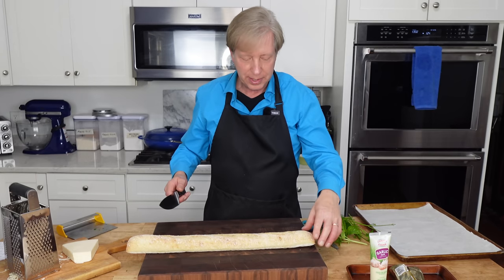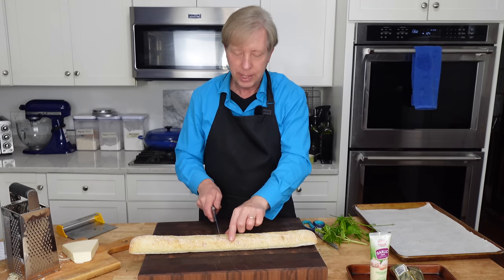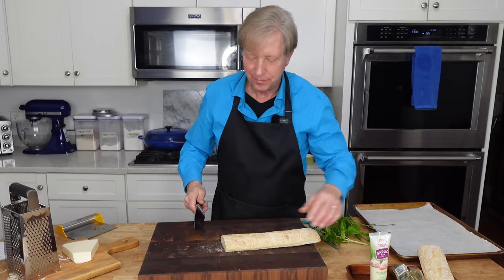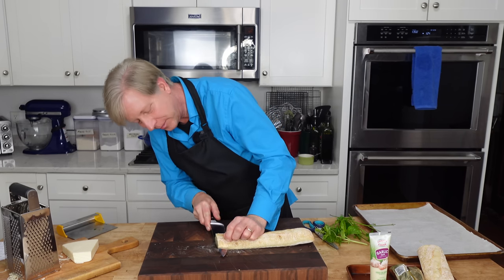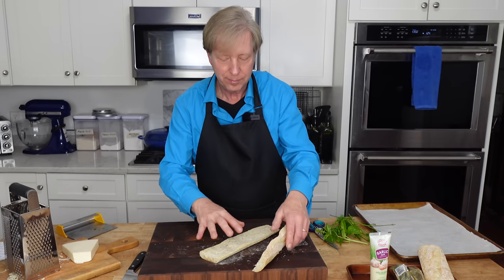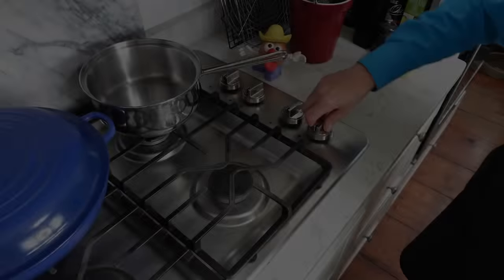For the bread, let's see, I'm going to use about half of this baguette. And then I will cut this horizontally in half. Now we have to move to the stovetop.